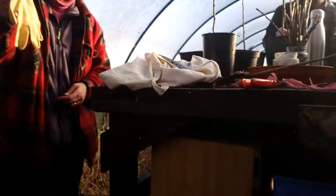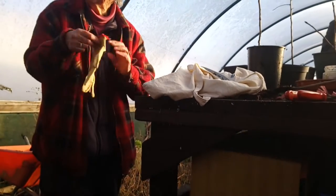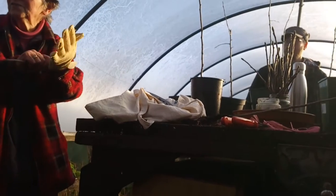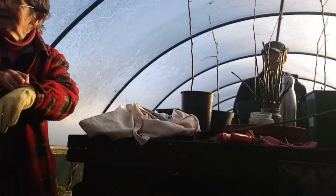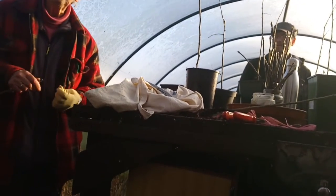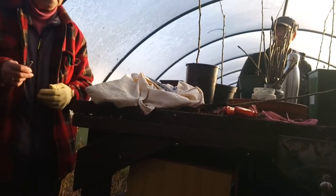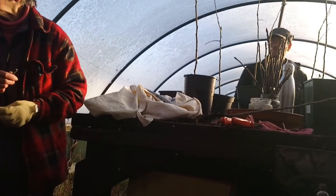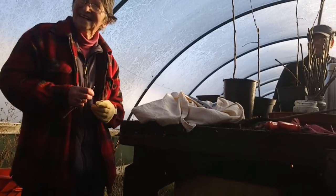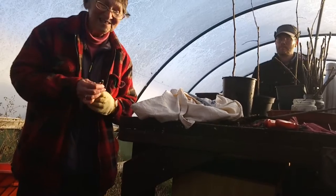So, to save a bloody mess, they're cut-proof gloves. They look like woolly gloves, but they're not. They're made from Kevlar. And so, especially when you've got a whole class full, it should save a bloody mess, but I can't guarantee it.